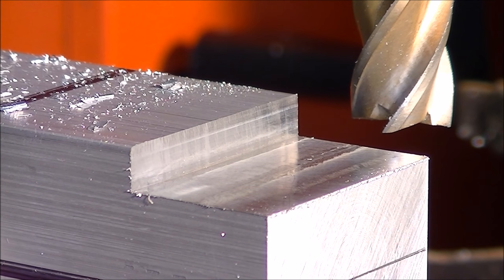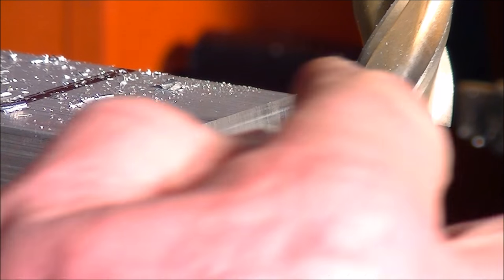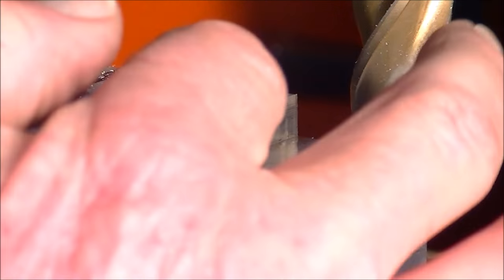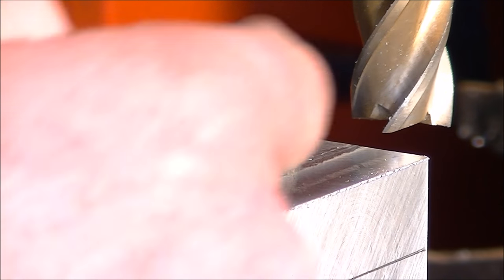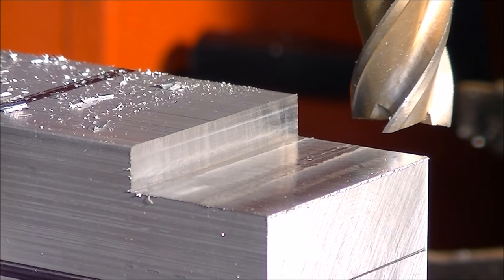So that's the difference between conventional milling and climb milling. When you climb mill, you bite into the material and evacuate the chips from the back of the tool, and it doesn't actually carry on round and deposit back on the face of the material that you're leaving behind. So that's the difference.